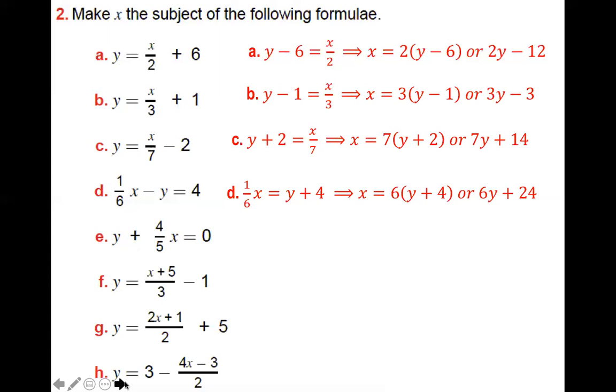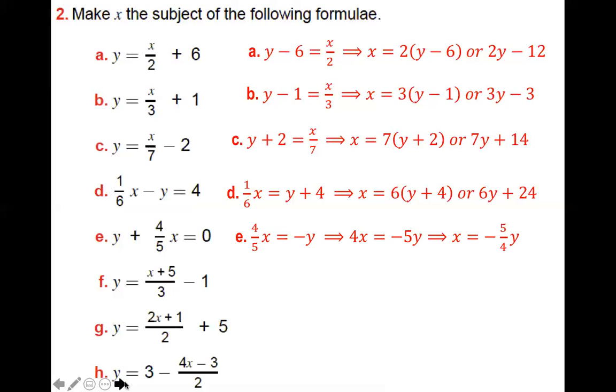Next one, I'm going to get rid of y. That becomes a negative y on the other side. Then I get rid of the divide by 5. Then that means 4x equals minus 5y. And for the last step, because I've got a times, I need to divide by 4. And like you said, some people can see that very quickly. The opposite of timesing by 4 over 5 is to times by 5 over 4. So you can miss those extra steps, but it's probably better to just write it step by step.